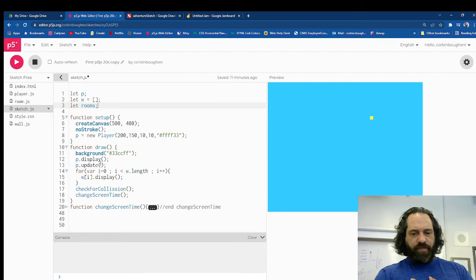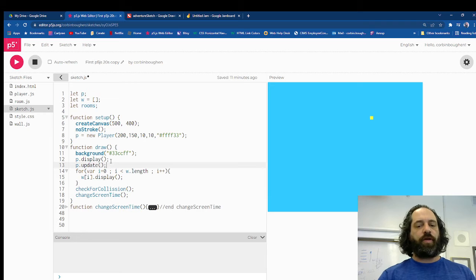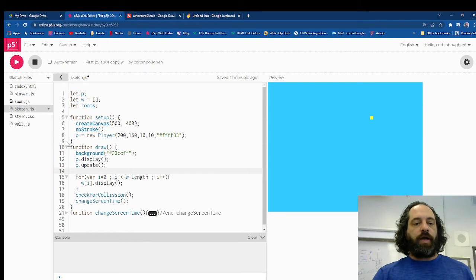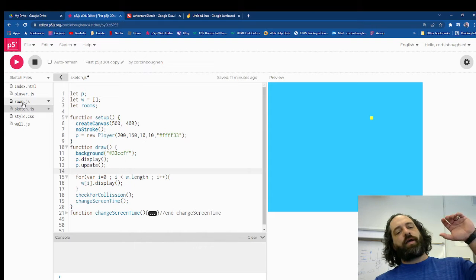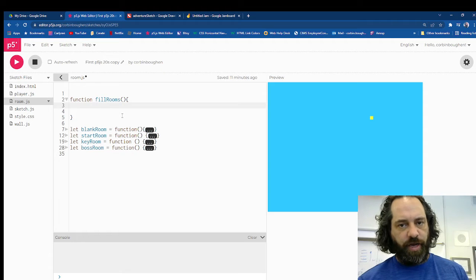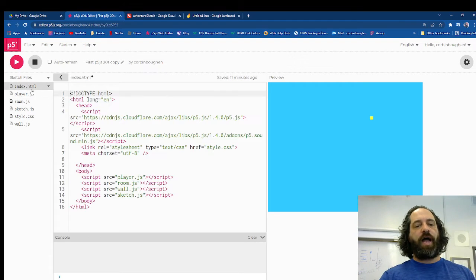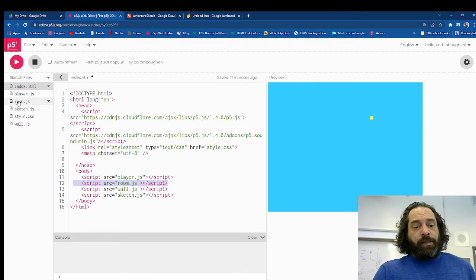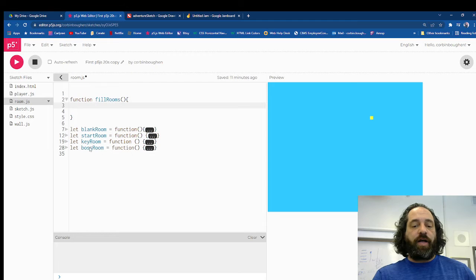And inside my draw, which is the function that loops all the time, I need to, and then inside a file called room.js, I kind of keep control or design all my rooms. Don't forget to add it in your index.html. So I've got this file right here, room.js, because I've added it in index. All right, so now in my room.js, I've got these rooms I've already coded up and drawn. And I've got this one that says, hey, go fill up all the rooms. Go fill them and populate them.